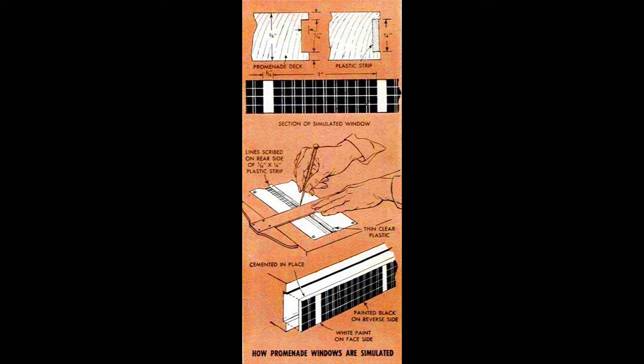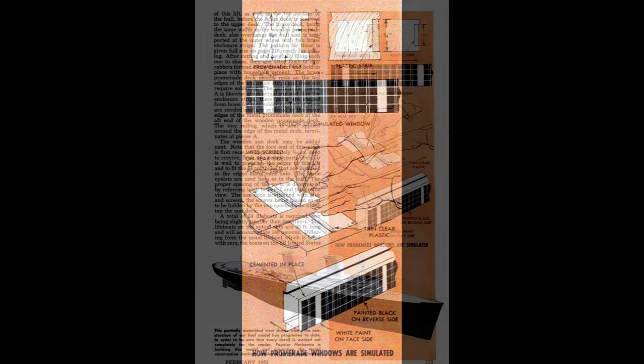Any sharply pointed tool will do to scratch the lines just fine, as you'll see in studying the section of simulated windows shown on the opposite page. Three lines are made horizontally and double lines are scratched vertically to represent individual panes. Small pieces of masking tape placed along the edges of the pillar divisions on the face side of the plastic permit a neat job of painting. Note that the plastic strip, when cemented in the groove, is recessed slightly from the edges on the promenade lift.